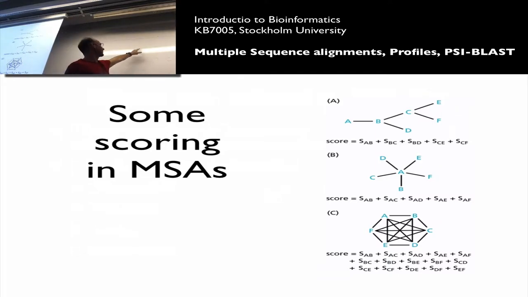You can start from the top one and then you just take C to S and C to C. So you take a score like that, like a star. Or you can take all combinations of everything together. This is often the most common way because you don't really know where you start, and nobody says that this one is more important than that one. Even for these six sequences, you get a long score here. So this is something you have to decide.